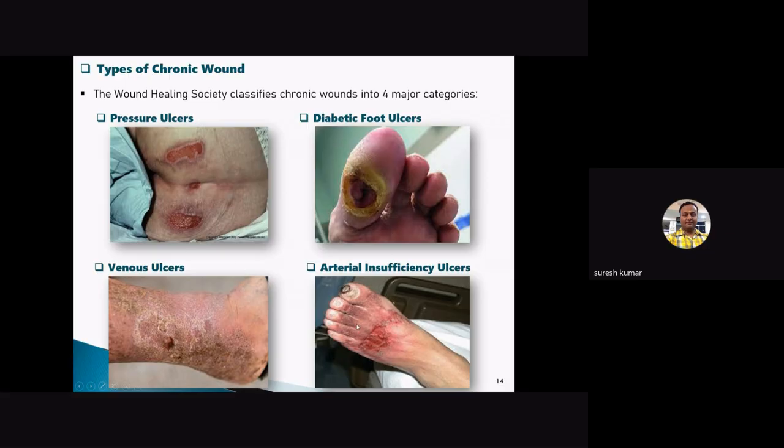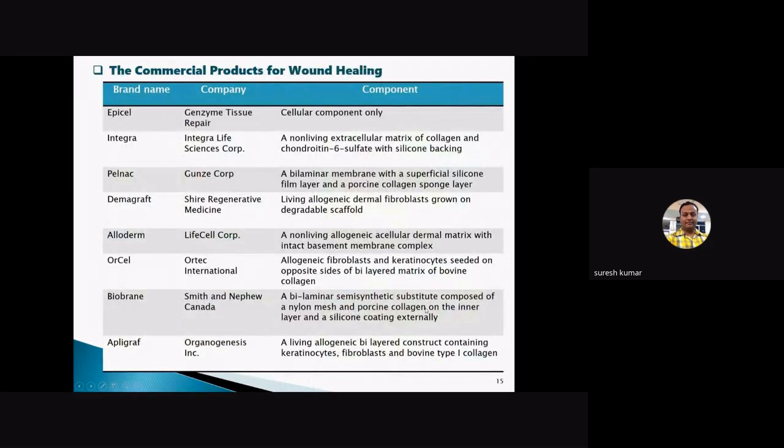The last one is the arterial insufficiency ulcer. It is nothing but open sores found on the body. They often form on the lower extremities such as the legs and feet, as you can see from the figure. Arterial ulcers develop as a result of damage to the arteries due to lack of blood flow to tissue. Unlike other ulcers, these leg wounds can take months to heal, if they heal at all. Though similar, they require a different treatment to ensure proper healing and a speedy recovery.